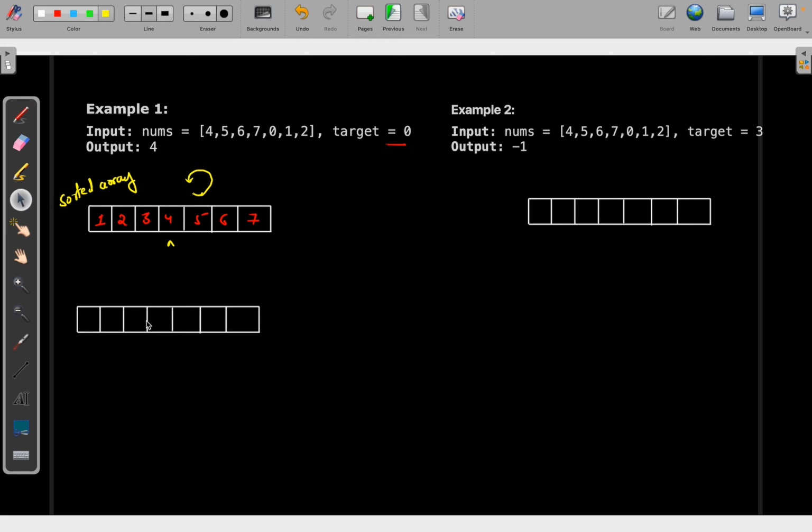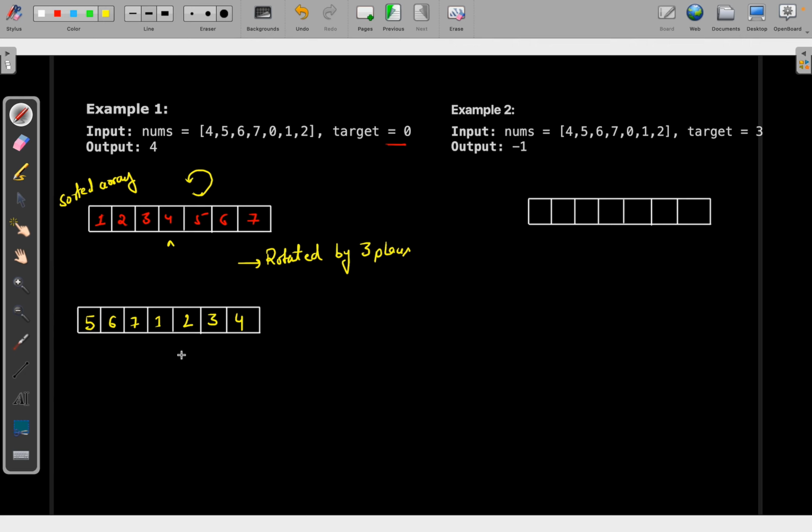Rotation also depends on by how many places. Suppose you have rotated by 3 places, so 4 will come after 3 units. Then I will have 4, 5, 6, 7, and then 1, 2, 3.